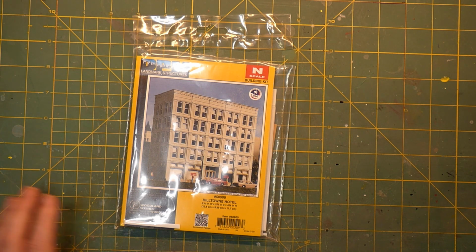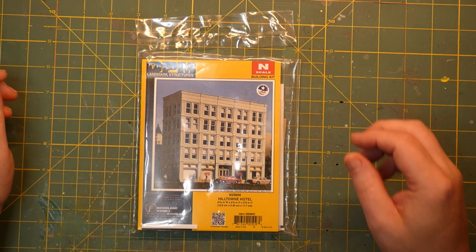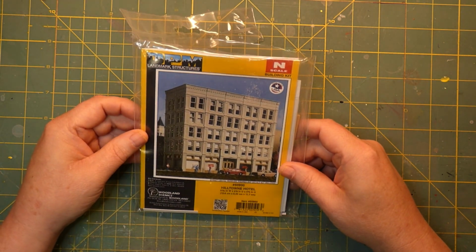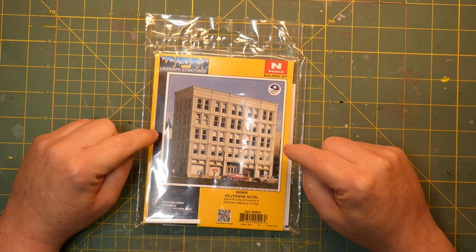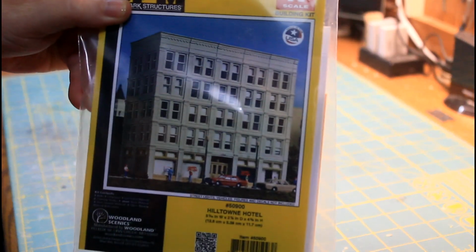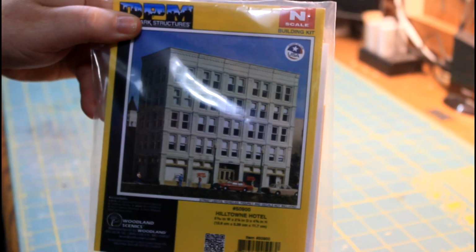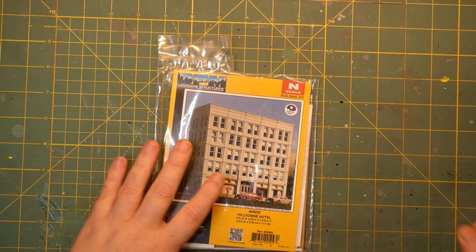In this series here, we're going to start with this. This is a DPM kit from Woodland Scenics, and it's the Hilltown Hotel. The hitch for this is it's not going to be what you see in this picture. You can take a look at it, maybe this, yeah. So there it is, and this is not what it's going to be. It's going to be a little unrecognizable as to what you see here.